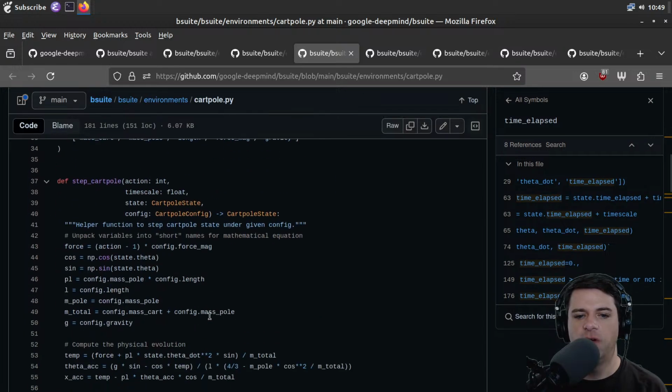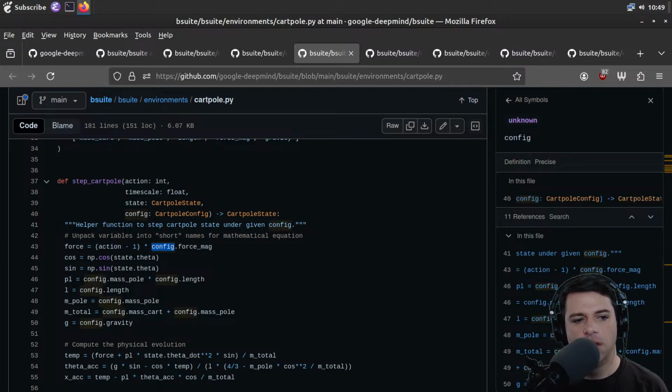We can look at the step function, step cartpole. So force is equal to action minus 1. So action should be 1, -1 or 0 times the force mag. And then we have cosine and sine of theta.